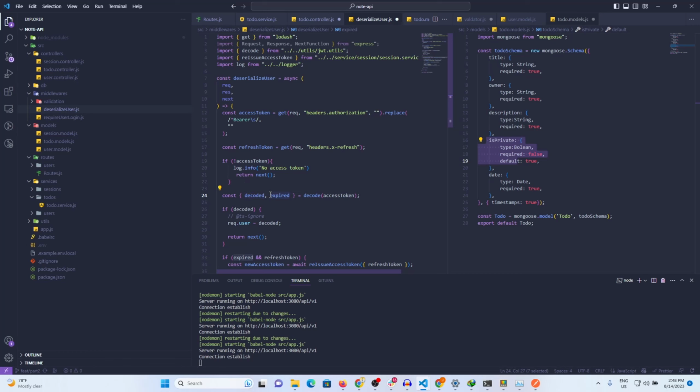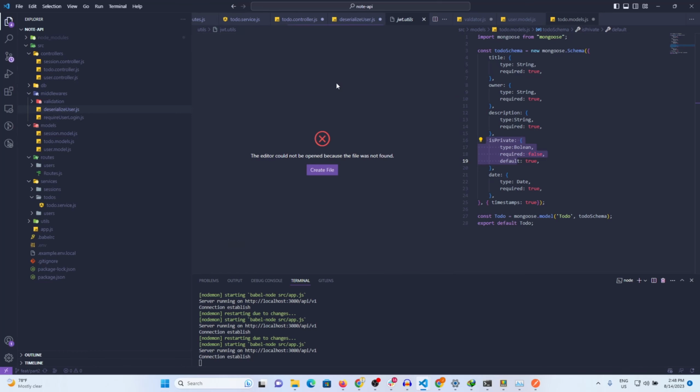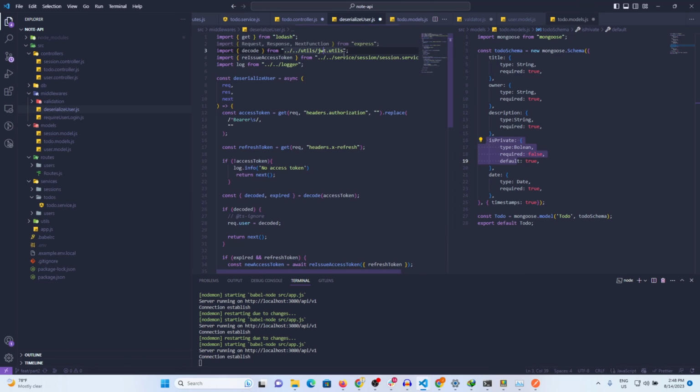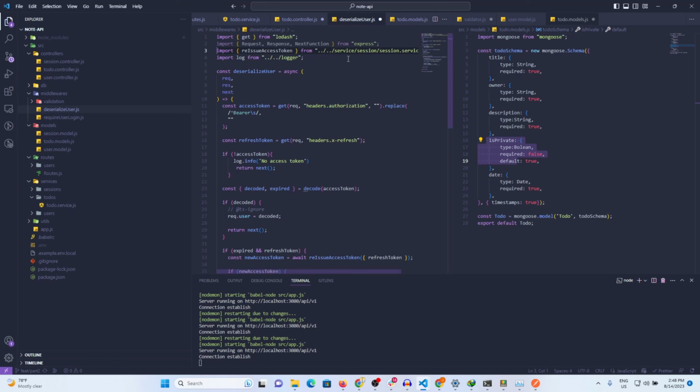We get the decoded token from the decode function, which is imported from utils.jwt. I think we've done that already, so I'm going to cut this out and re-import it. We did that in the previous class, yes, right here.